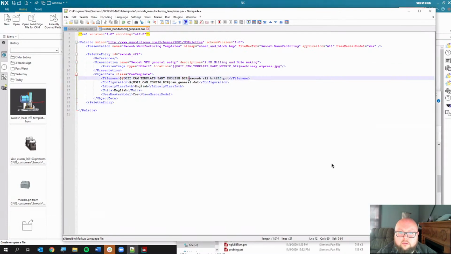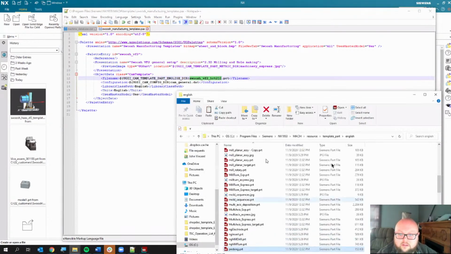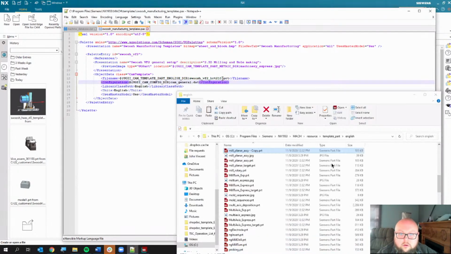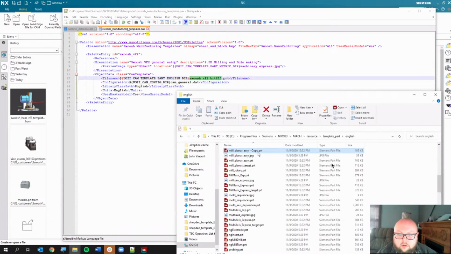Now I'm going to rename it to this swoosh underscore VF2 underscore HRT210 that we established in our PAX file. And here we go. Let's copy that one more time. And there we go. We have it pasted.